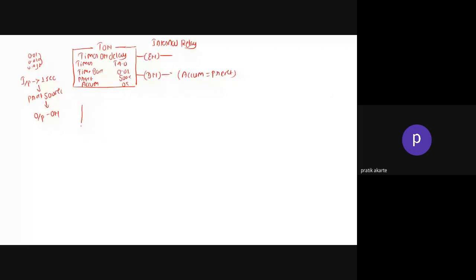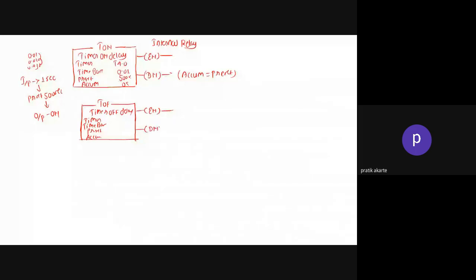Second timer, we have T off. It is represented by T off. The same thing we have over here. The only difference is timer off delay. So we have timer number, time base, preset value, accumulated value, enable bit, and done bit.